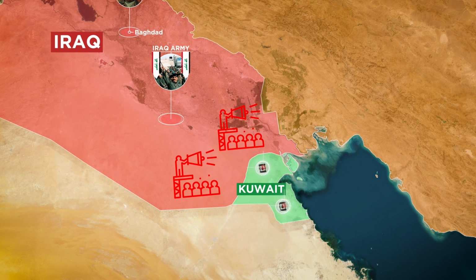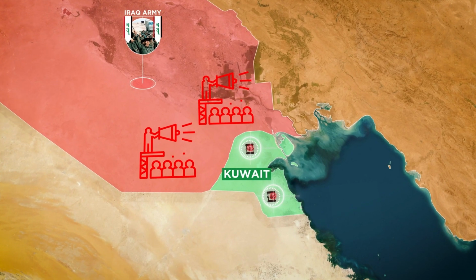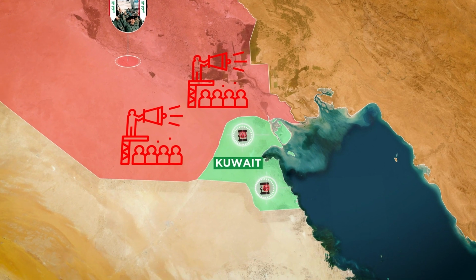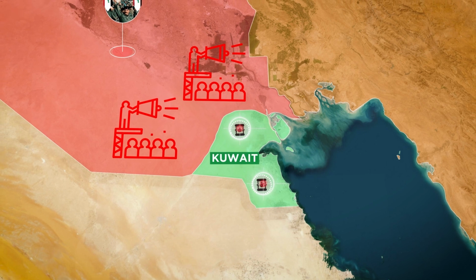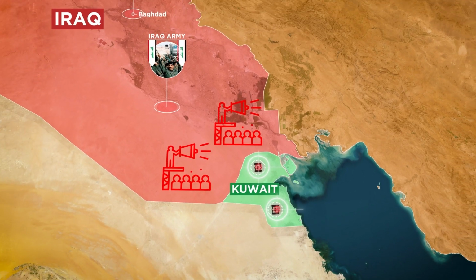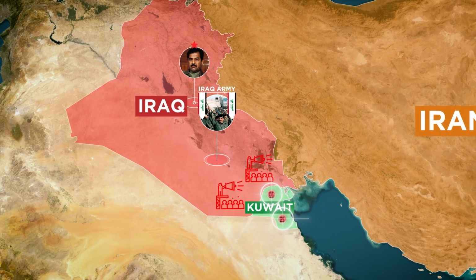In addition, if the oil from Kuwait was to be obtained by Iraq, it would put Saddam in a position to dictate oil prices to the rest of the world, thus drastically enriching himself. For Saddam, the combination of these factors more than justified the decision to launch an oppressive campaign.